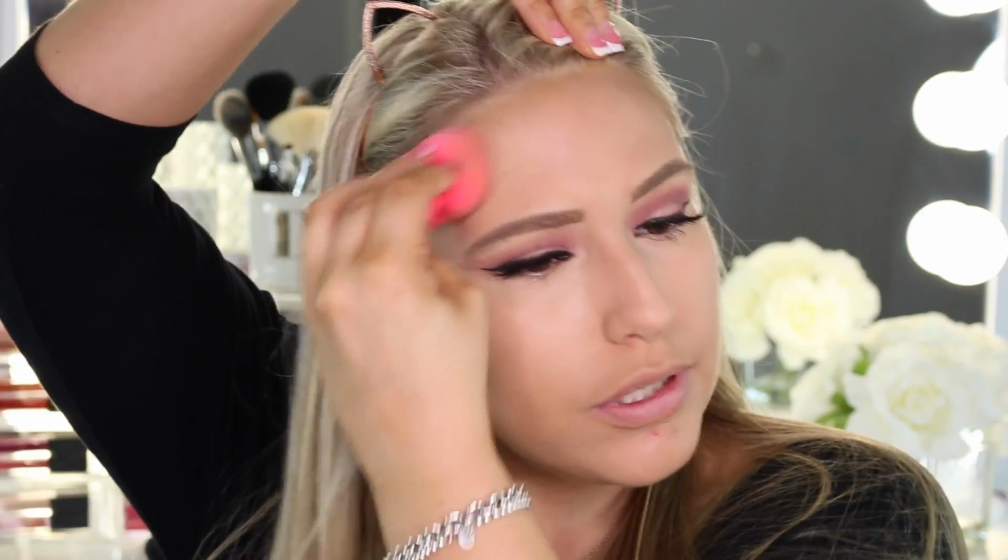Now that's on, I'm going to go in with my beauty blender and I'm just going to pat everything in. Make sure everything's nice and blended. And you definitely want to make sure on the top you get this top part really blended in, that way we don't look crazy. Okay, then I'm going to go in with the cream highlight, and here's what that looks like. I'm just going to dab it with my finger. I personally don't love fan brushes. That's why I'm not using the other side of that brush.